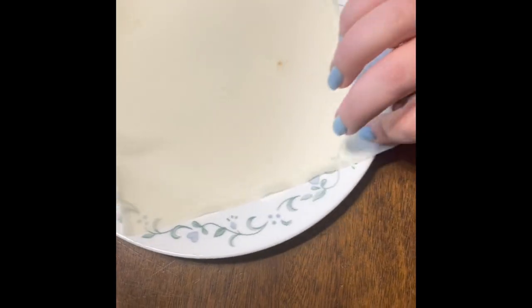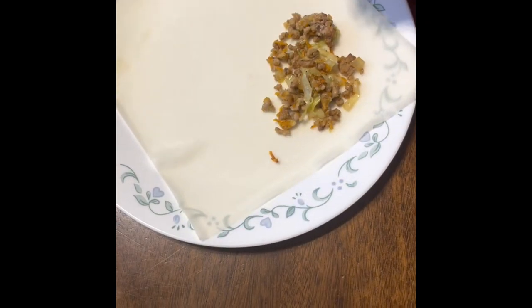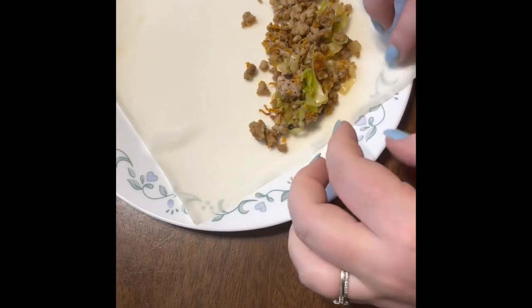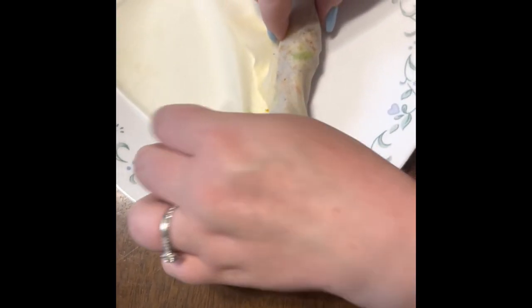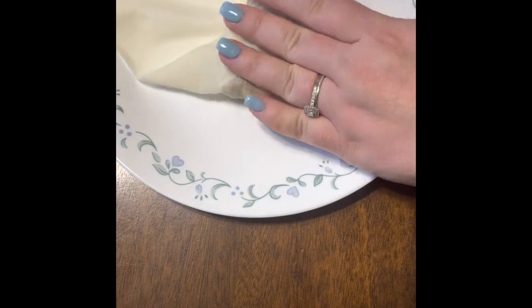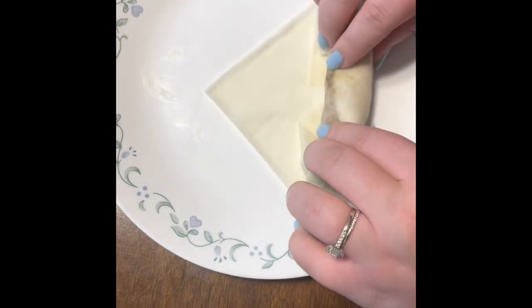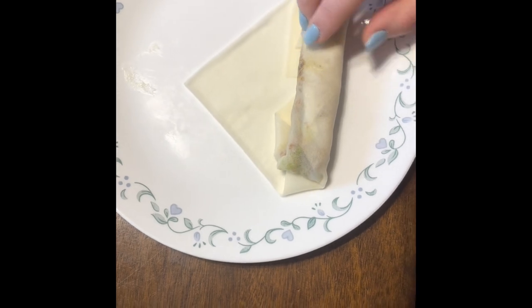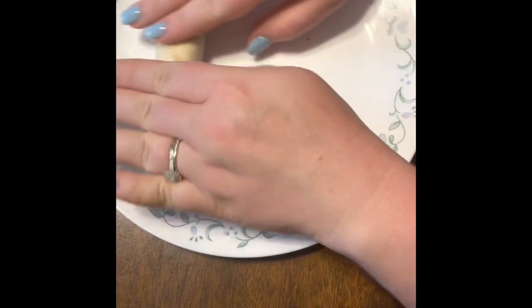Alright guys, so I got my lumpia wrappers on a plate and I'm going to add 2 spoonfuls of the mixture like this. Then I'm going to roll it over and pull it tight. Then you fold the sides in and keep it tight. And then you take some flour and water mixture like this so it seals it. And then you roll it up. There you go.